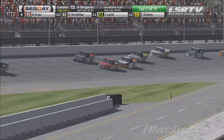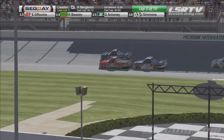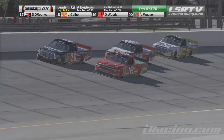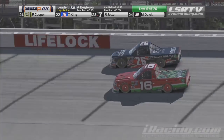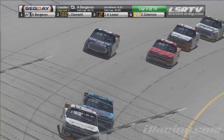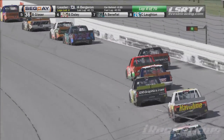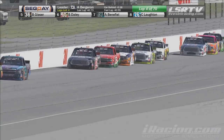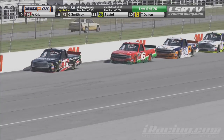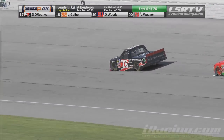Still some side-by-side battling going on off of turn number 4. That's still Alan Cryer. He's got that 26 machine of Chad Lawton who is outside. And Chad Lawton, one of those names we see a lot, especially in the iRacing Peak Antifreeze Series. One of those veteran drivers, Black Stripes we'll call him, and pro drivers here. And you see him using that outside lane to his advantage right there off of turn 2. He'll get that position. Yeah, he was able to get a great push off of that outside corner, even with the 16 having the 63 pushing him. He was able to get that speed advantage, which was actually surprising in my opinion.